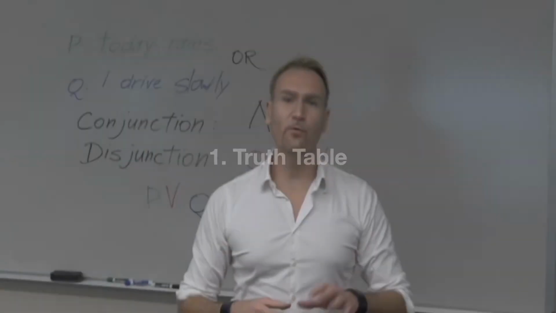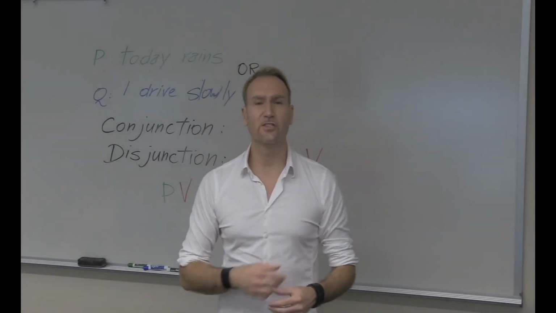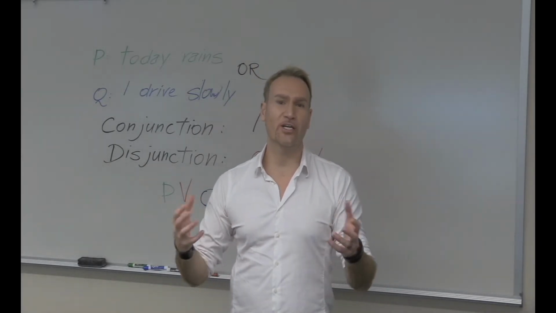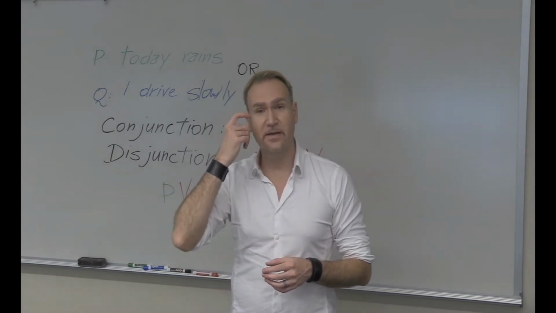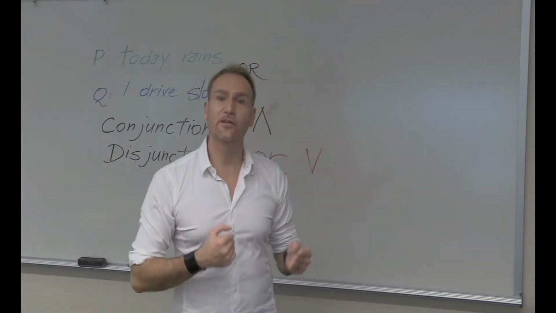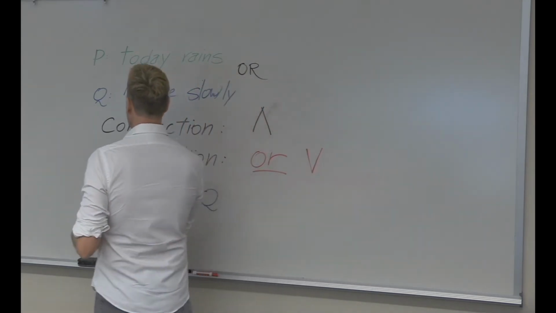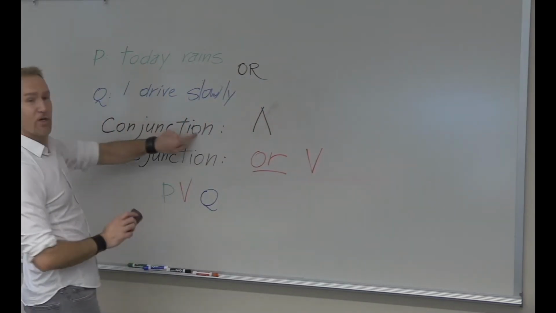How are we going to do this? Now we need to identify a truth table. We will leave the philosophical discussion on what truth actually means in the context of mathematics to the next lecture. But for now, let's just see how this table actually works. So let's start with the and first. Let's start with the conjunction.